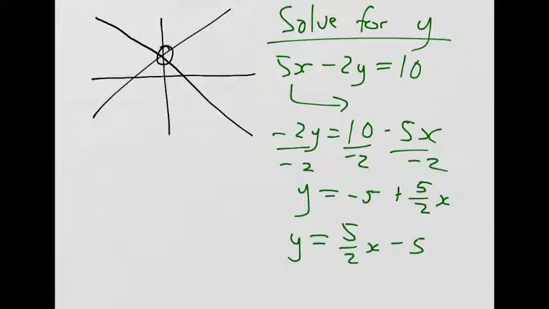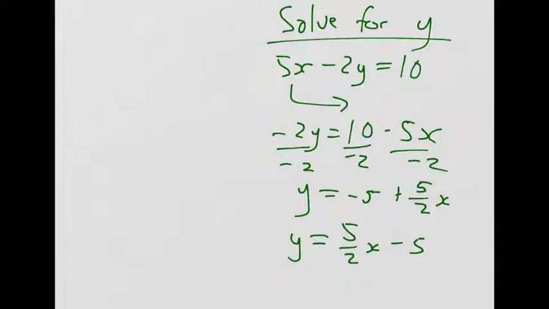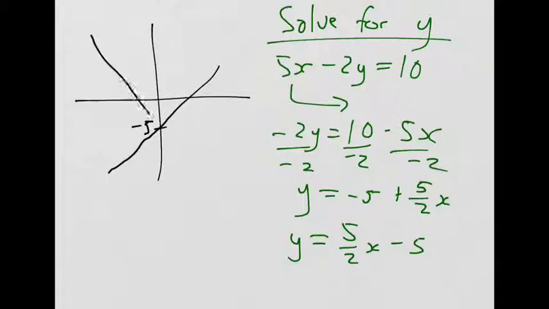So, do I now know the y-intercept shared by both of those lines? Yeah. What is it? Negative 5. Okay? Remember, this is the y-intercept right here. Okay? So I can modify my diagram a little bit here. And I know that they both cross at negative 5. Okay, that's helpful.